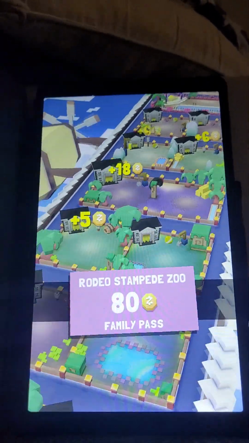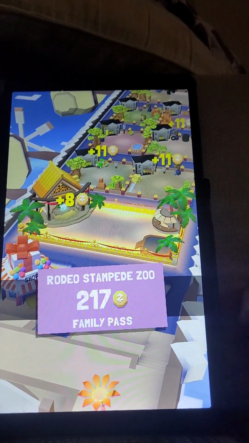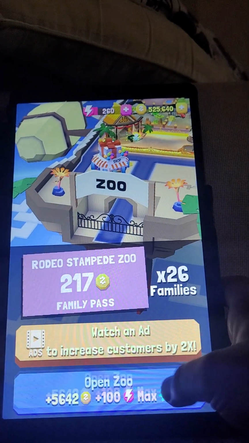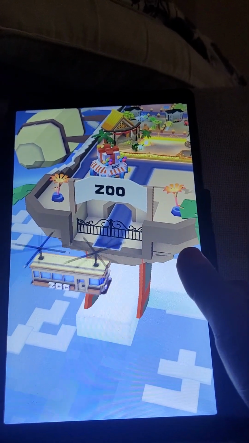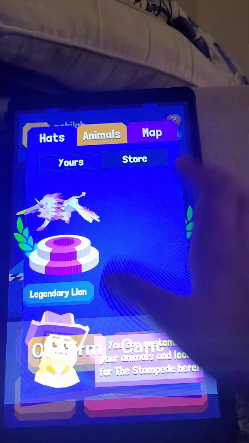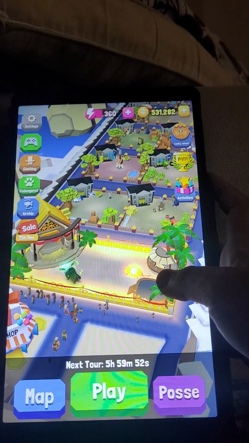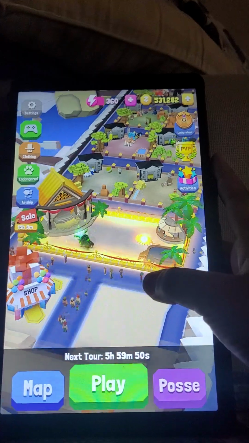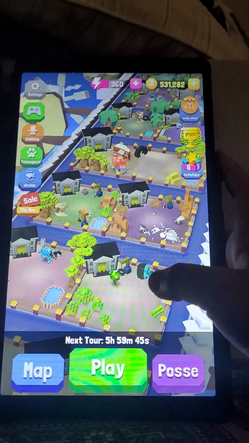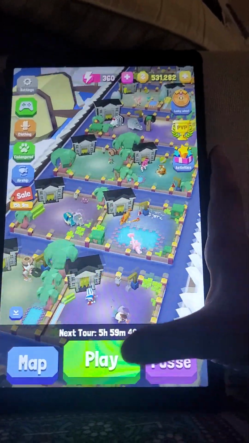This is my main enclosure. There we go. As you can see, I'm going to slowly scroll through the screen. As you can see, my animals.